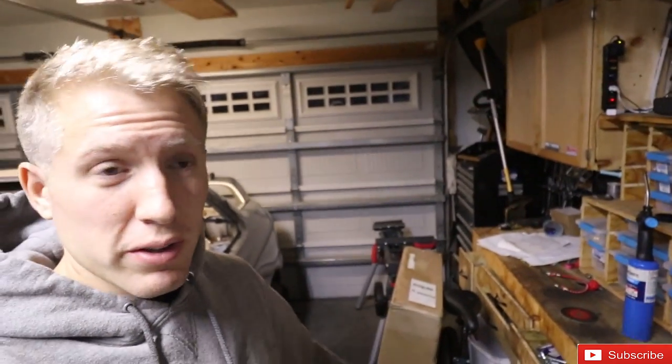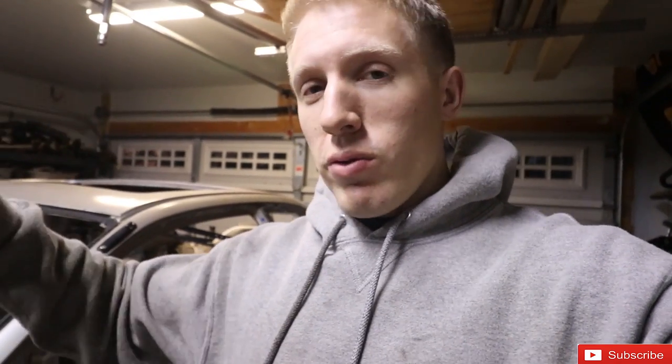I got this in the mail today behind me - that is an exhaust for the Subaru. It's just the header and the mid pipe section since I'm going to make pretty much a cat-back exhaust for it, routed a certain way so it's a little bit higher than a normal off-the-shelf exhaust. I think I'm going to have it exit through the bumper - it looks more rally car if you go through the bumper and plate it with protective thin sheet metal.